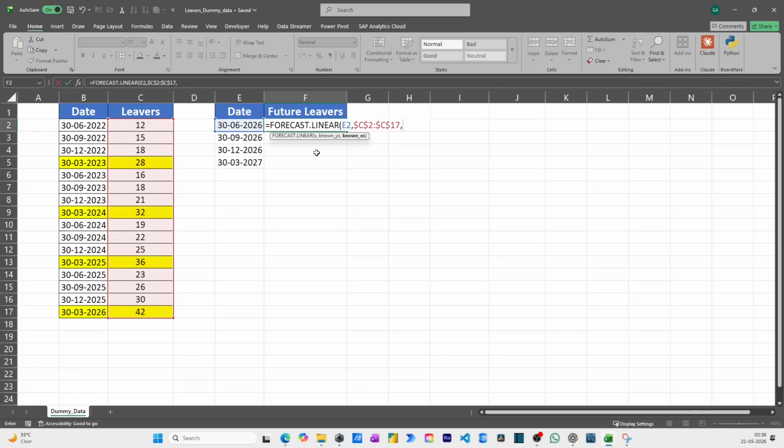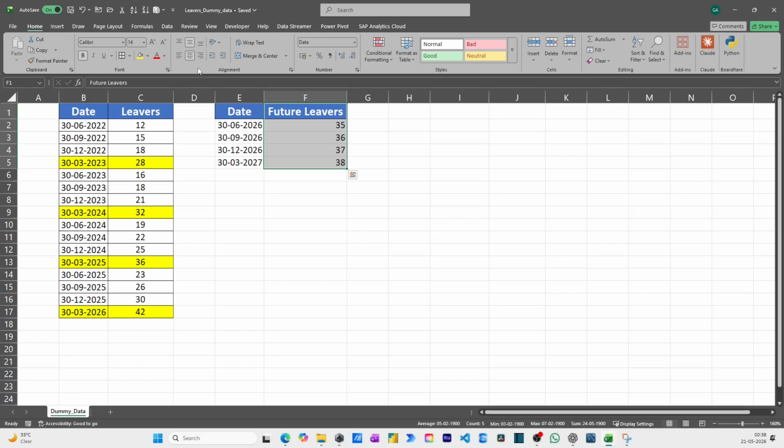And known_x's is basically the timeline or the dates. Again, we will freeze that, close the bracket and drag it, and maybe we can format it to 2 digits. Okay, and then let me center align it.